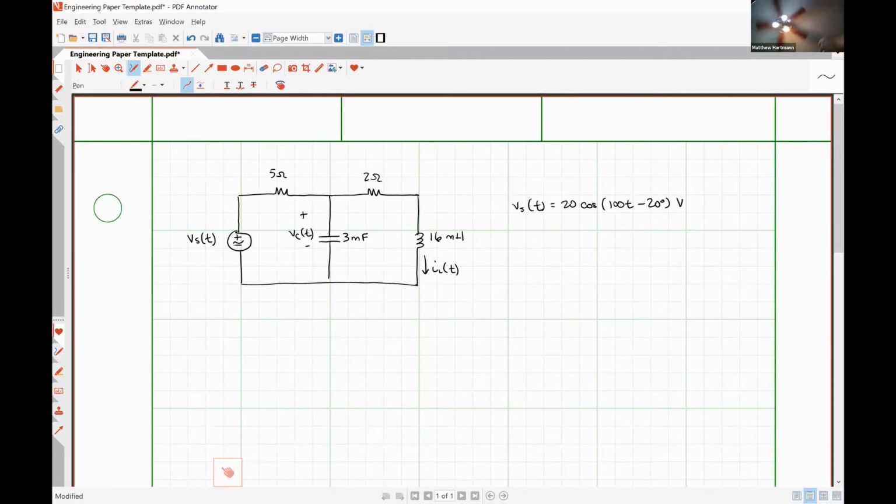All right, so we are going to avoid working this in the time domain because of the brutal amount of calculus that would be involved. So instead, we're going to look at this problem in the frequency domain. So the first thing that we're going to need to do is to convert all of our voltages and currents into phasor quantities, and then convert all of our resistors, capacitors, and inductors into their frequency dependent form, which is known as an impedance. So the phasor voltage Vs based on the waveform that I have described would be what?